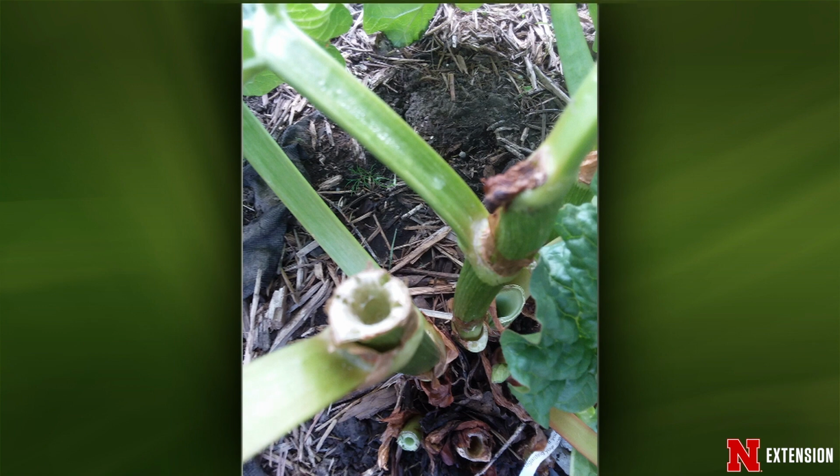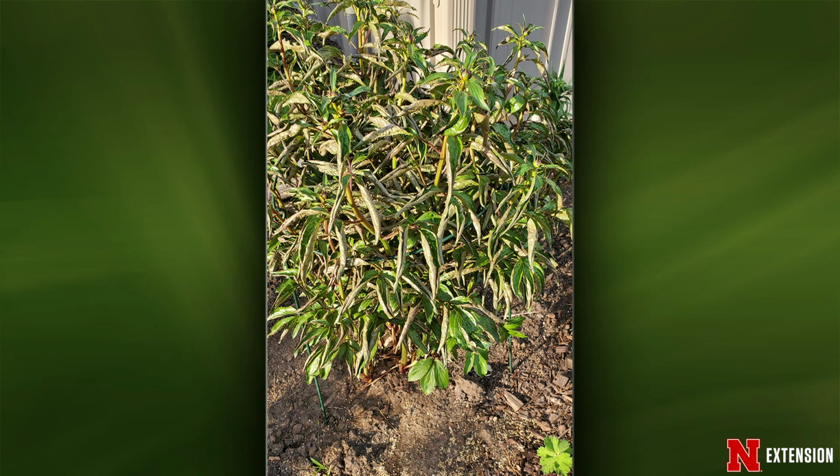All right, and then we have viewers with peonies. They have these rolling leaves going on, no signs of insects. She did say they're beginning to come out of it. So what do we think here? Yep, it's going to be one of the environmental conditions with that. There's not a lot of diseases that give that kind of symptomatic response. And so what we want to do is just go ahead and leave it.